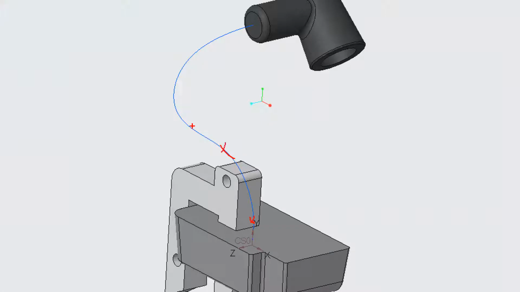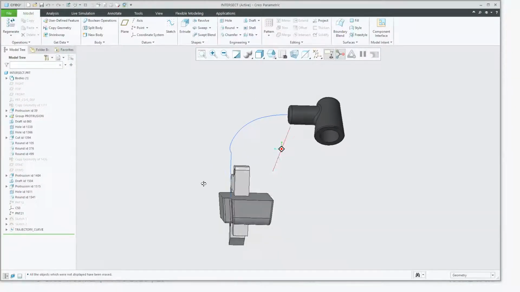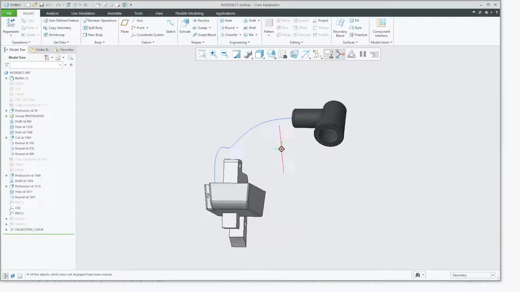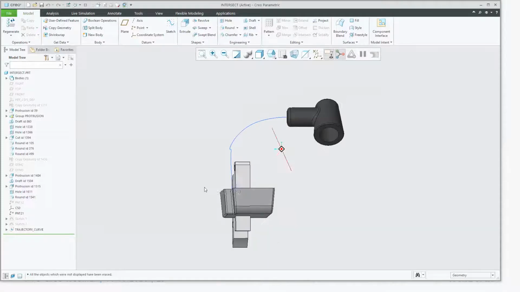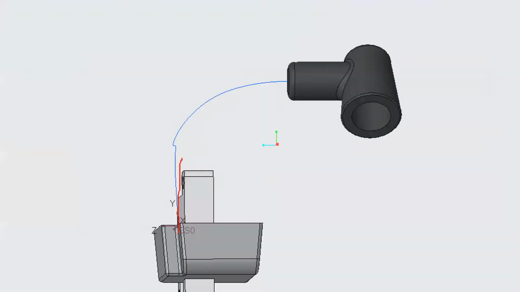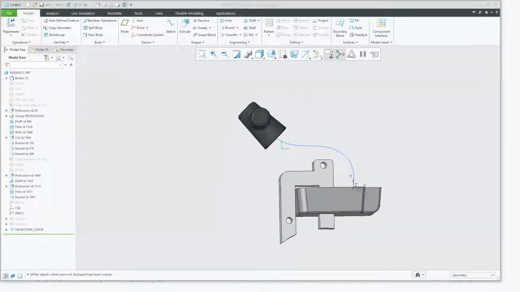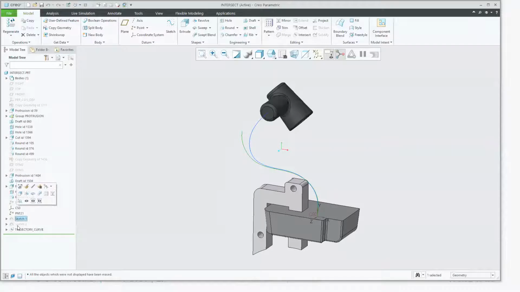You can import a point cloud from a CMM, for example, and create curves through that. There are several ways to do this. But in this case, I'm not using piping or cabling or anything. I just wanted a quick sweep in here. To create this, I probably have an idea of how it's going to look in this view, and in this view, right? So that's kind of exactly what it's done here.